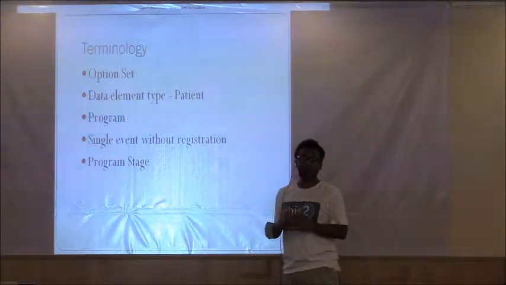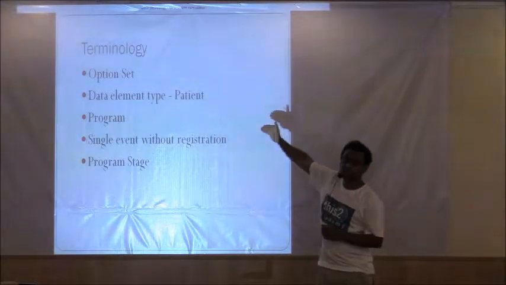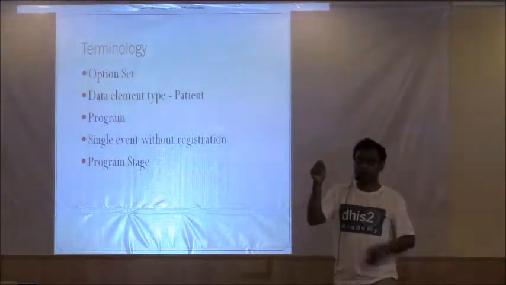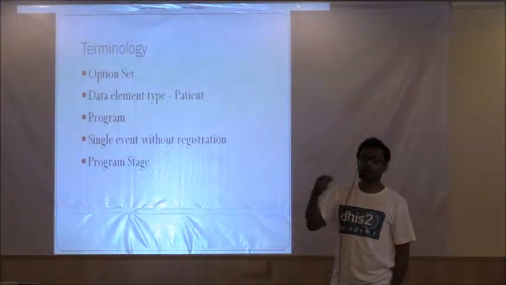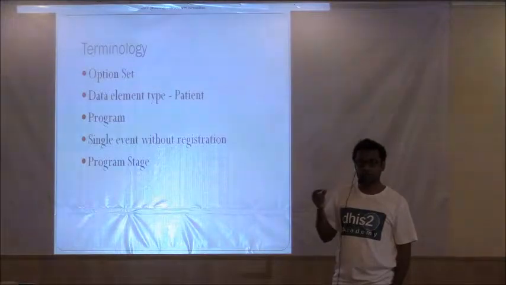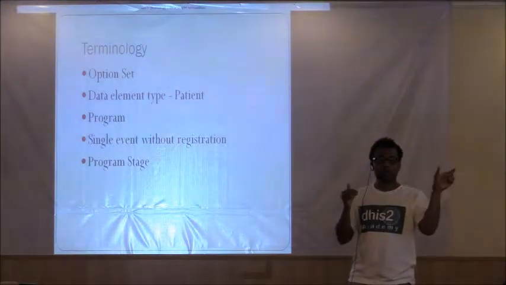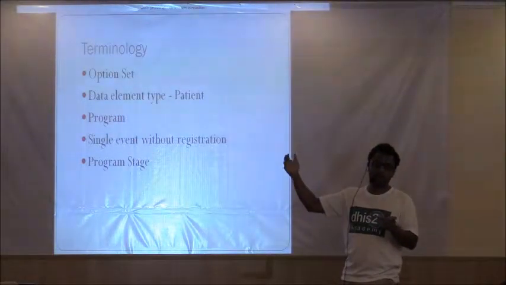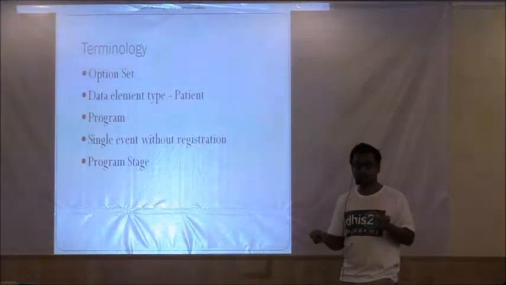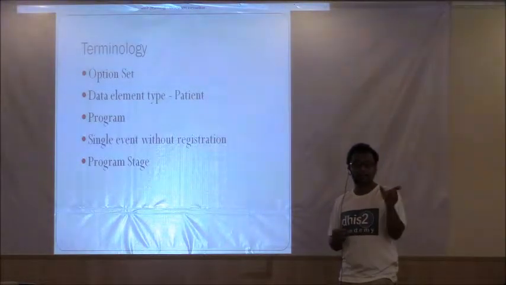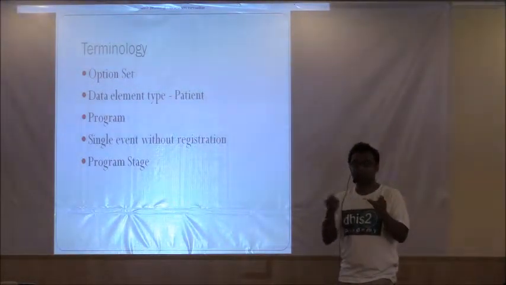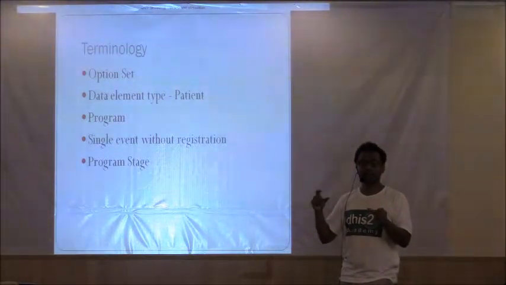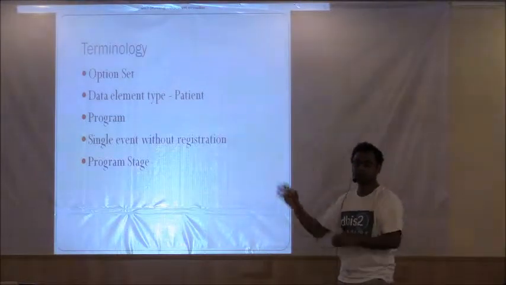In patient-level or granular data, option sets are basically used. For example, you have an age, say under 5 or 5, and you don't want people to enter it freely, so you can use an option set. Or you ask, this person, where does he come from? Does he come from a rural area or an urban area? That's an option. And for a delivery, what type of delivery happened? Is it normal? Is it a cesarean section? Those are options. Anything which is a drop-down list is an option set.